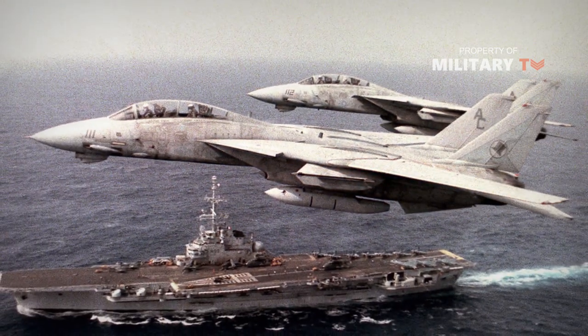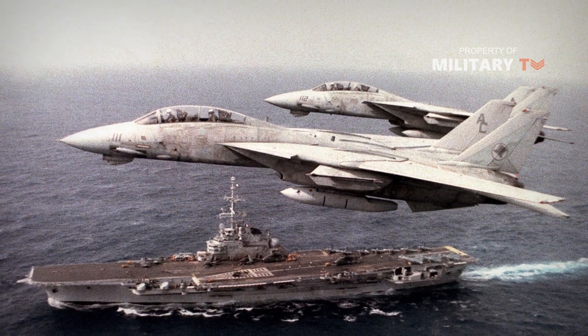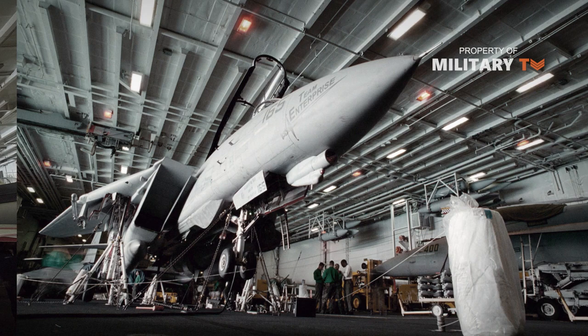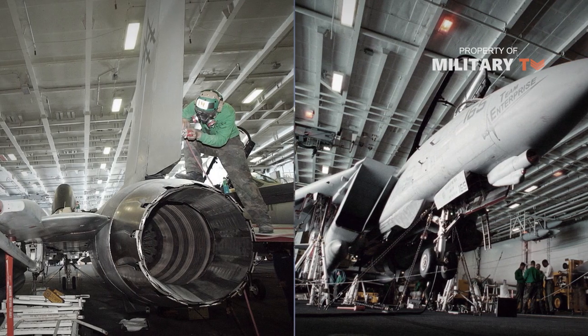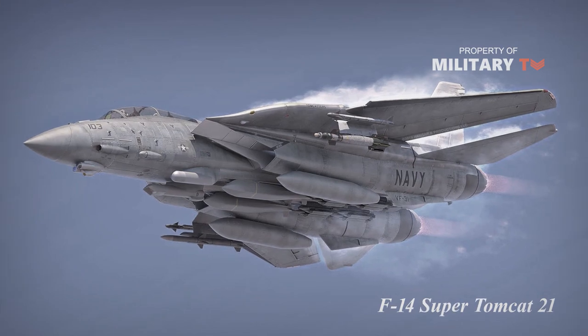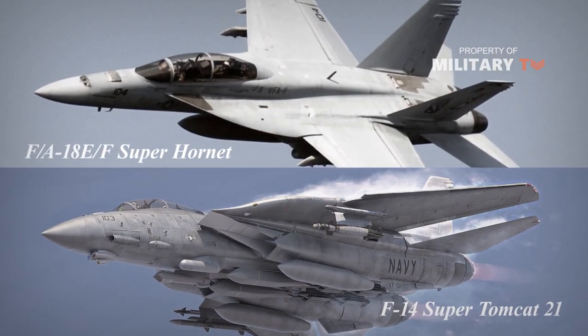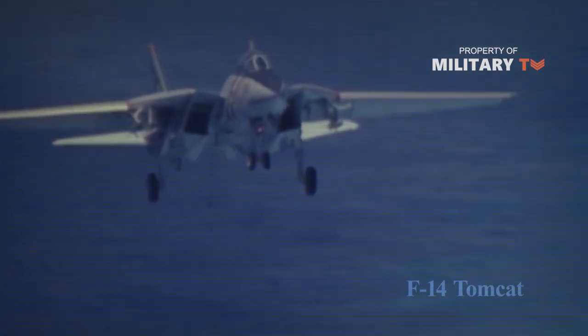After retirement, the aircraft still had great potential to be exploited in the following years. However, it was becoming increasingly expensive to maintain, and the Department of Defense decided to cut funding for all Tomcat upgrades — like the Tomcat 21 program — in favor of the new F-18EF Super Hornet. Indeed, many were not favorable to this decision, as the Tomcat still had some advantages over its replacement.